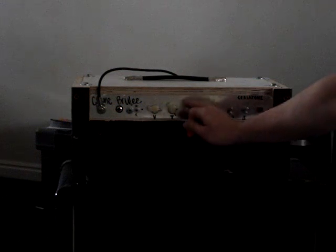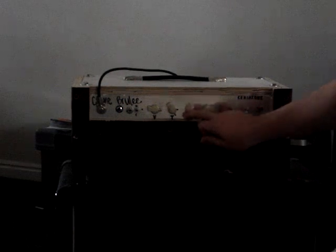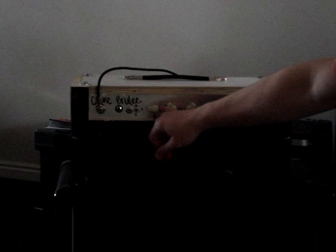Up the cut to take out the highs. You'll hear the difference there. Like I said, I usually leave it all the way up. This is a neck pickup on a telly, so that's pretty gainy. Here's a bridge pickup that's a humbucker. And our volume's still not all the way up, so here we're going to crank it.